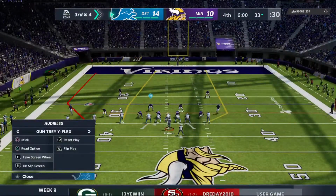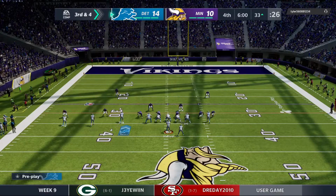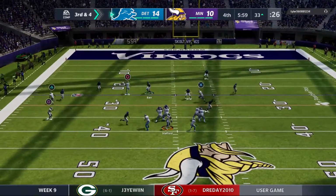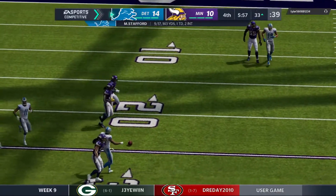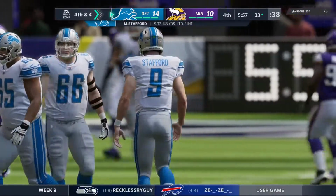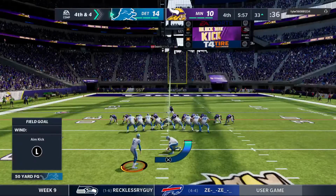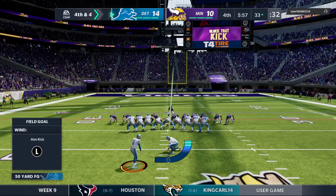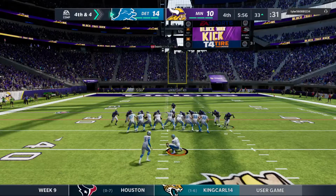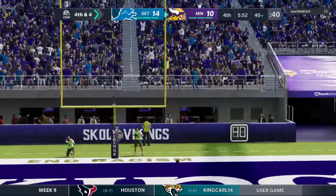Lions on third down. They've hit 2 for 4 thus far. This is 3rd and 4. From the gun, Stafford. And that is incomplete. There to knock that one away defensively, Eric Kendricks. Receiver coaches preach to their guys all the time. Separation, that's what's going to make the play successful. That time there was very little, and I think they were actually fortunate that it was only knocked away and not intercepted.